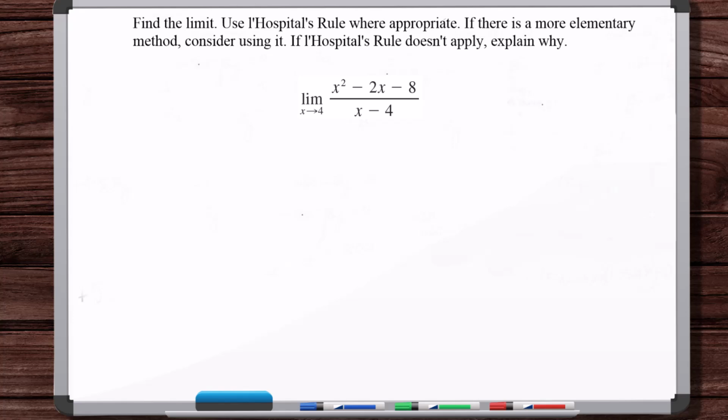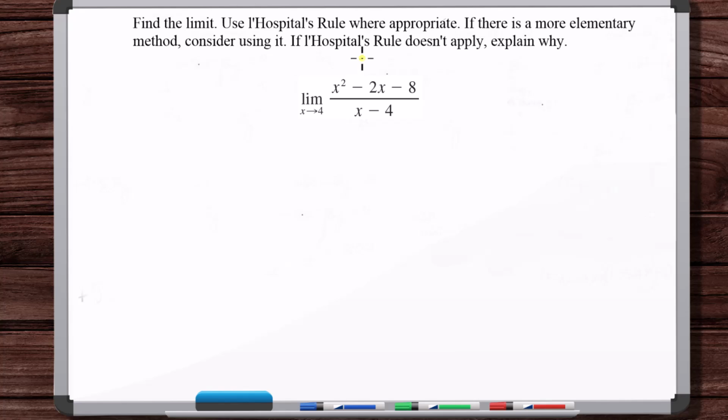But you don't always have to use L'Hopital's rule to solve an indeterminate form. I gave some examples of this when we went through the textbook section, and we might see some examples here in this video. But all we're going to do here is work 10 example problems from this section of the textbook.